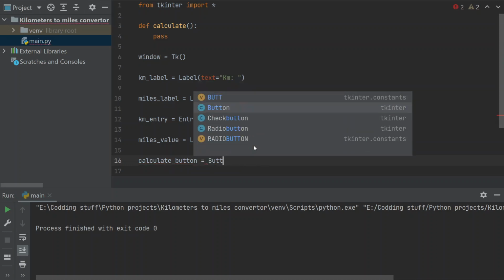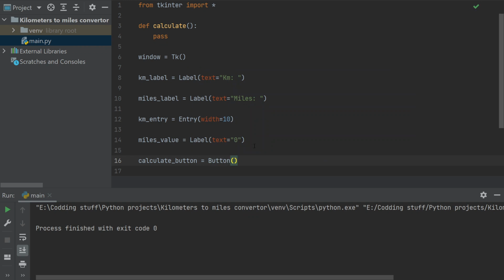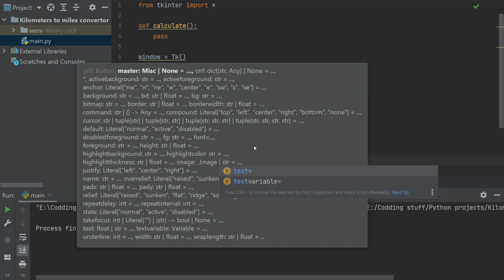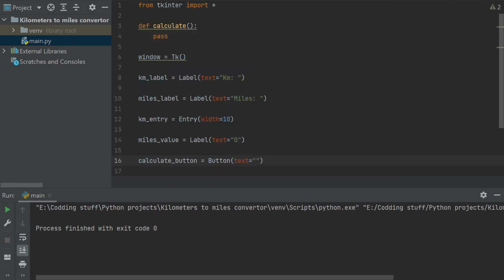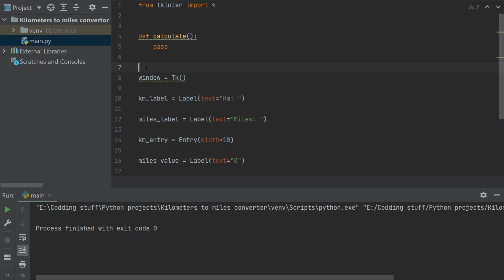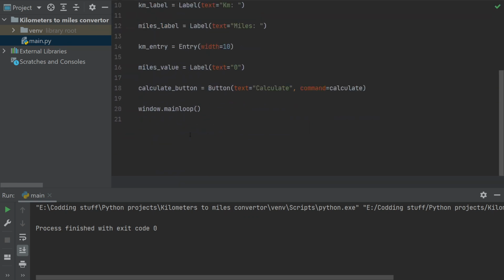The Button class, the text will be Calculate, and the command will be calculate. Okay, now it works. There was an empty line here, so that was the error. Now it's perfect code.